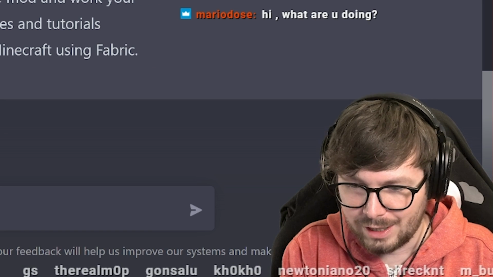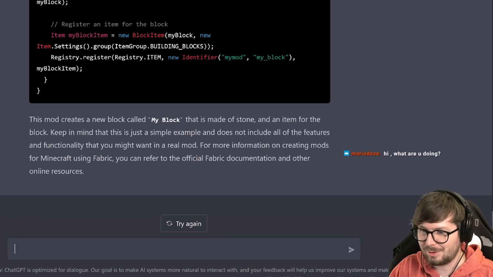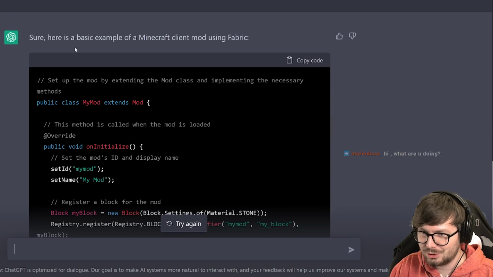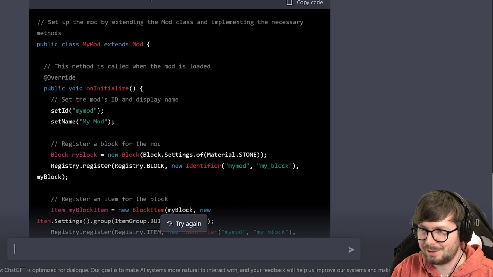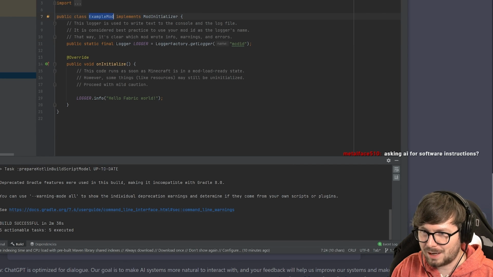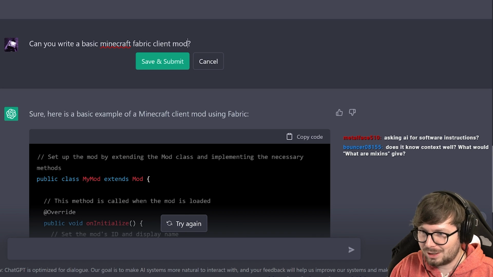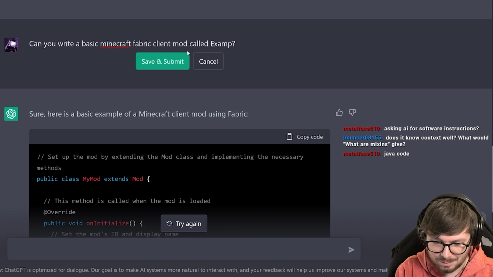Can you write a basic Minecraft client mod? Okay, there we go. We got some code here. So here's a basic example of a Minecraft client mod using Fabric. Okay, but the problem is my mod is not called my mod. It's called example mod. Can you write the basic Minecraft Fabric client mod called example mod?